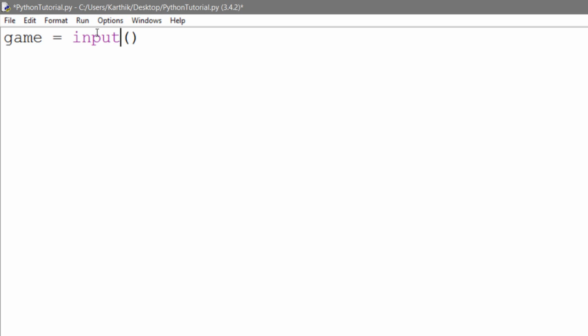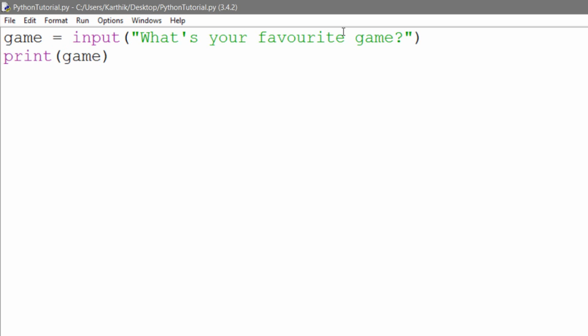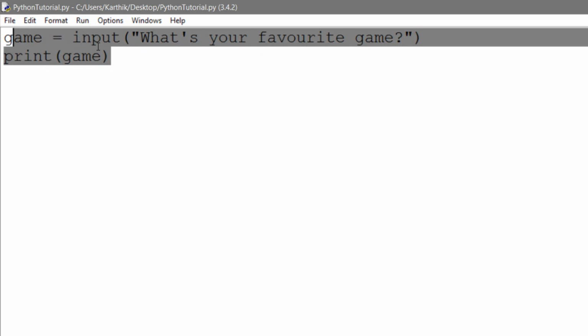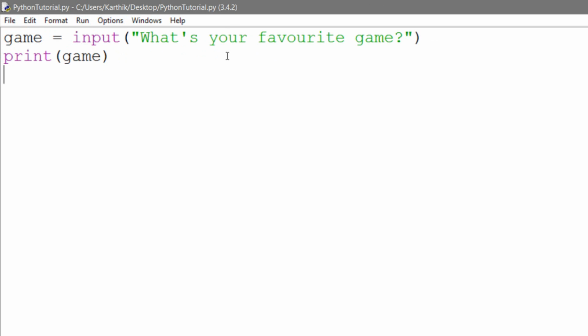That's our command of the day today. So that's what we're using to take in an input. And then you put your speech marks, and then in here we want to ask, what's your favorite game? Okay, and we have a question mark, and then all we want to do is print that in the next line. So print game. There we go. So we've got a very simple program here that just prints out the value of game, which is the input for whatever the user types in.